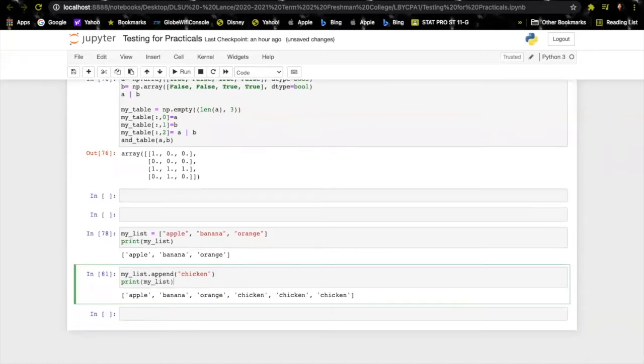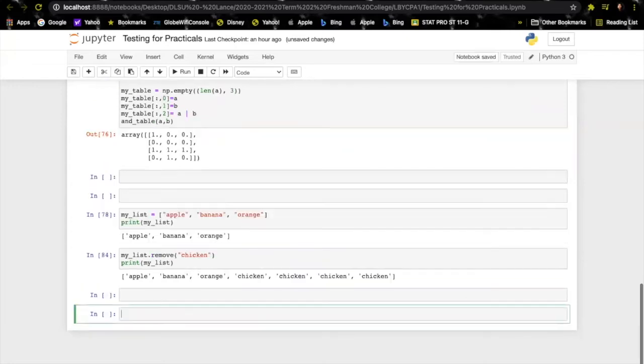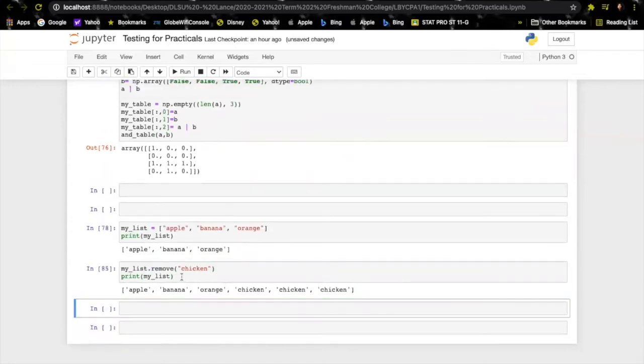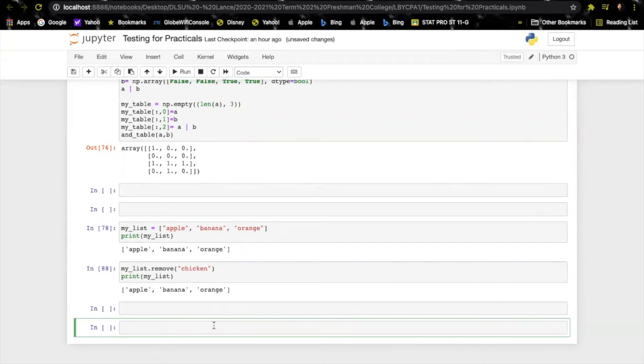So I can keep on adding, keep on adding, keep on adding. I keep on pressing it. But if I'd like to remove it, just keep on displaying it until mawala yung chicken. So, yun lang naman for the list. Pwede rin sa combine nested na lang. Ay, sige, pwedeng combine.